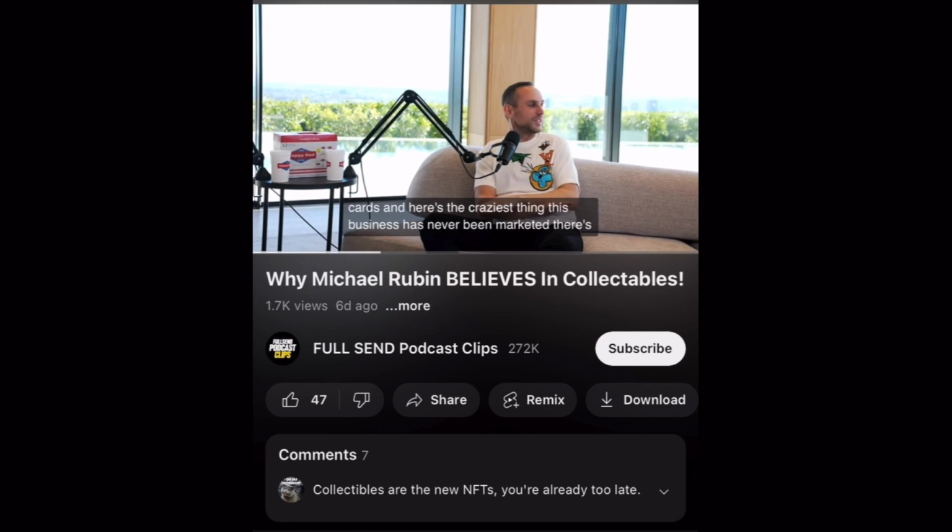Is it gold wave? Is it gold sparkle? Whatever other gold parallels they have, or even different ones that are not gold, numbered out of 10. It's just too much. It's too much to hit. So if Fanatics comes in and says, let's get more people into the cards, even if they print more, but the chance of you hitting a really great card is a lot harder, like it was in that late 90s period, awesome. Because then those will be the ones that the true hardcore collectors will chase.